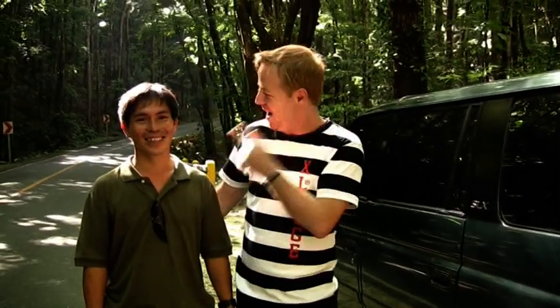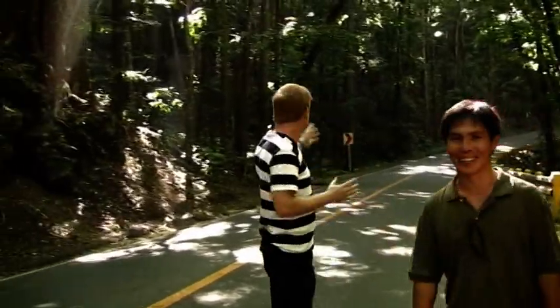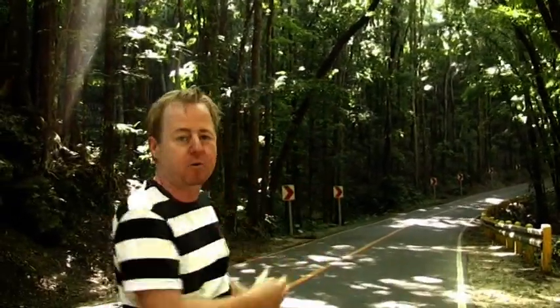We've hired a van for the day and we're visiting all of Bohol Island. We're off to the Chocolate Hills to visit the Tarsier. I have my guide Noel here who's doing a great job. A lot of the forest is actually made from mahogany trees — a lot of man-made forest, but of course some old-growth forests here where the Tarsier inhabit, one of the oldest regions. The Tarsier have to be protected, so let's go and see how we protect them and see them in their natural environment.